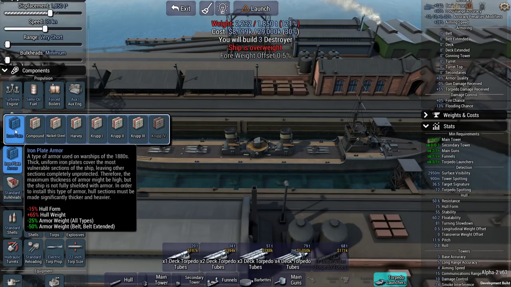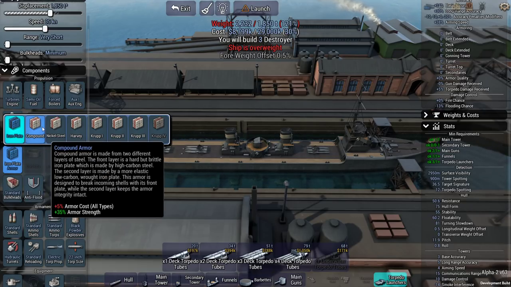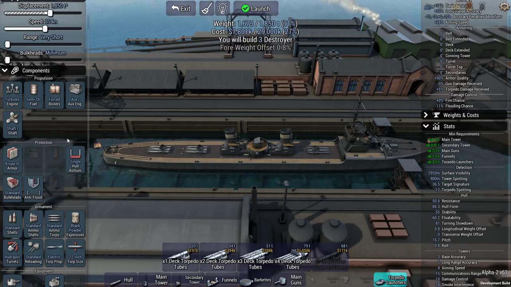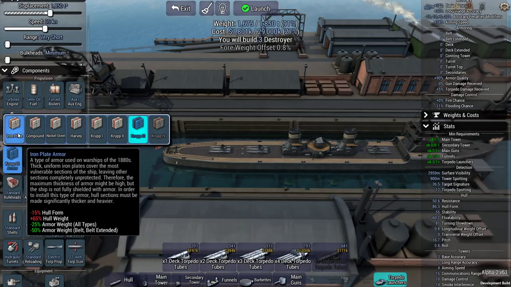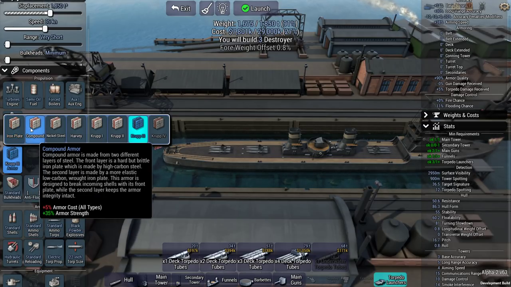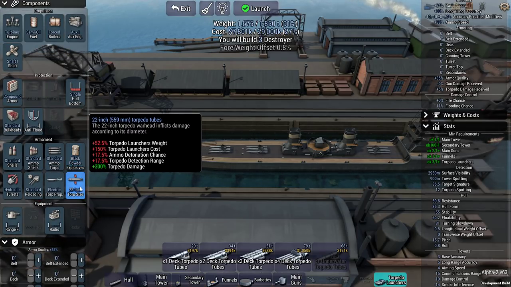Because if I go for the standard iron plate, it apparently does make... Oh yeah, compound armor would also be enough. But see, there's no real difference between compound and Krupp 3, because the ship doesn't have any armor anyway. I just need to make sure that the armor doesn't get as heavy. So iron plate armor makes my hull 65% heavier, at which point I just can't afford it. I can't afford to carry all that. I think we're good to go.